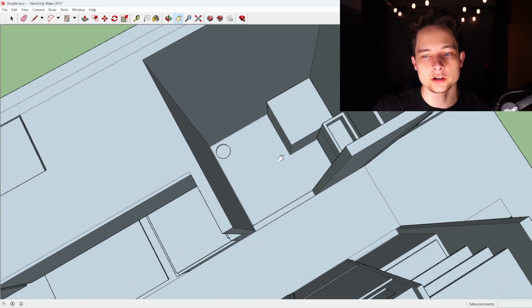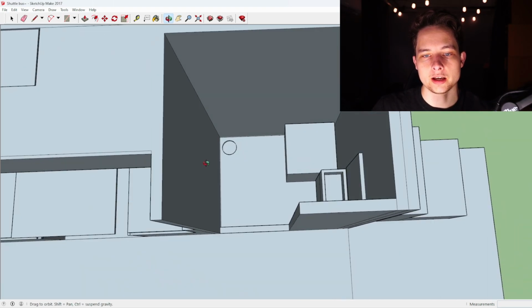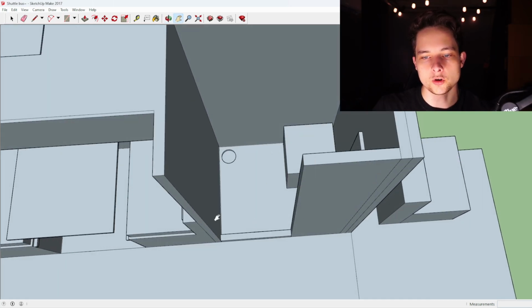It'll be a wet shower, and it has a toilet in the middle, or in the corner, with a sink. It'll have a whole sink, and the drains down here, and there'll be the shower heads over here, and this will open and close. It'll be like a sliding door, basically.